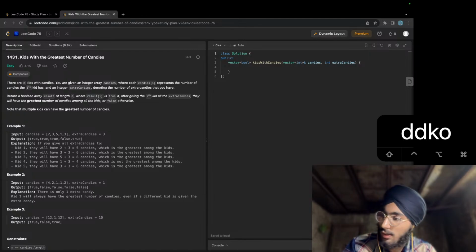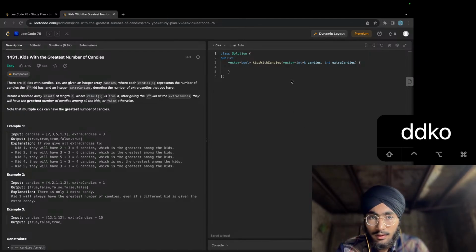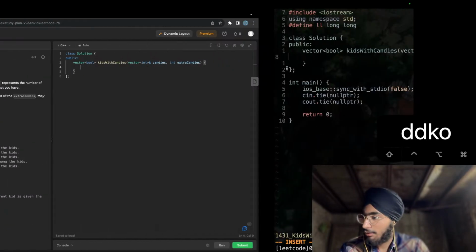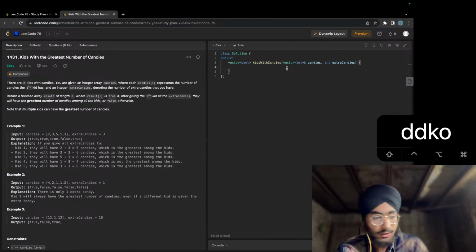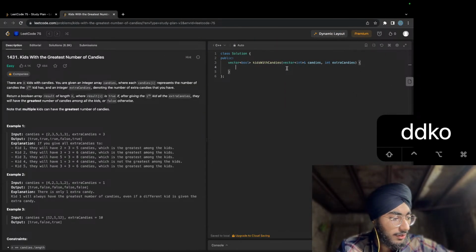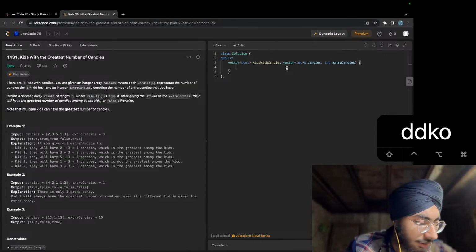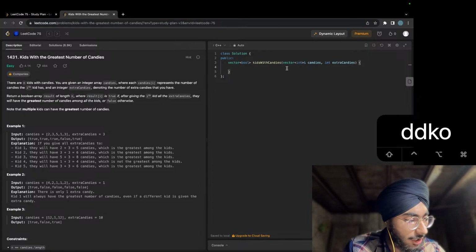So the solution will be O of n. Well, this one was quite easy. It actually deserves easy, but there might be some edge cases. We'll have to see about that.